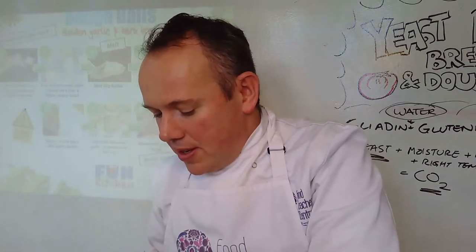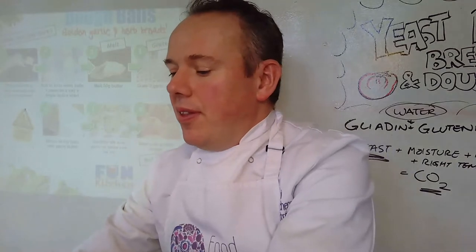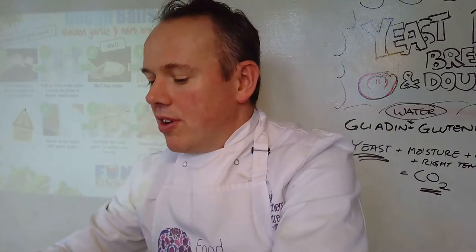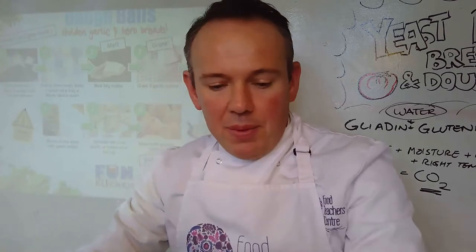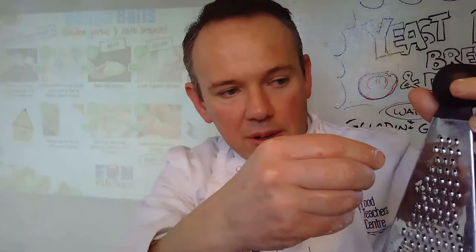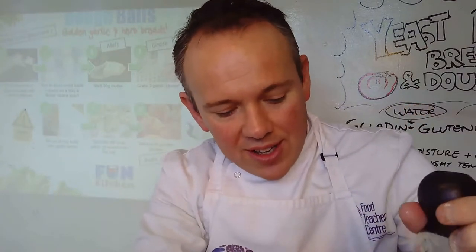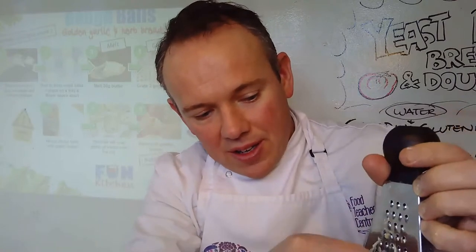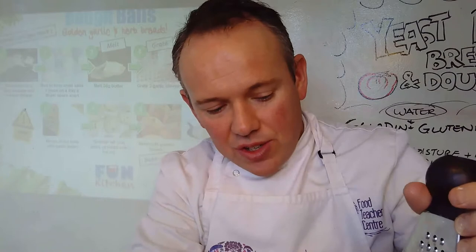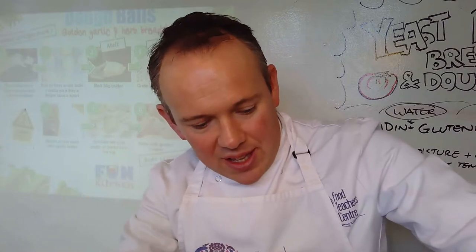Top and tail my garlic. So I'm just gonna peel the paper off. And then again, I'm gonna grate that garlic into my bowl. Here we go. So using the finest side, I'm going to use a tiny little piece of garlic and grate it in, and again, be very careful with cheese graters not to grate fingers. All of that garlic is going in there.